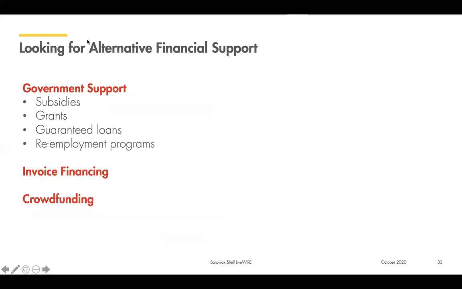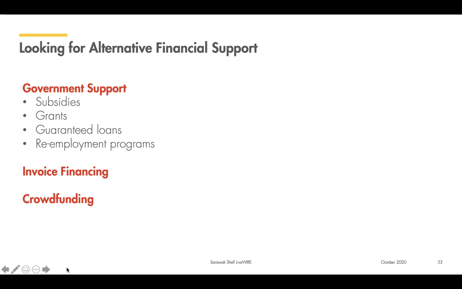So these are some alternative financial supports that are available. Government are always giving out grants, giving out guaranteed loans or loans that are easier to secure or more favorable terms, right? The other one is to do invoice financing. If you have order books and all that, you can ask people or a financial institution to finance you, and then share the profit. And lastly, I think very popular these days is crowdfunding, as well as P2P lending on the internet, right? It's quite a mode that's gaining popularity.